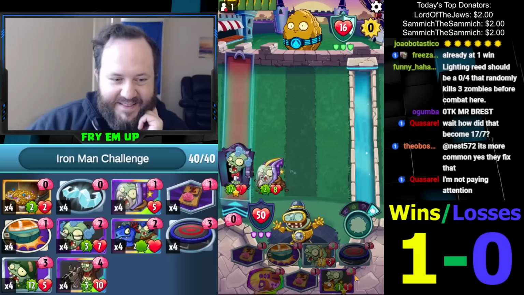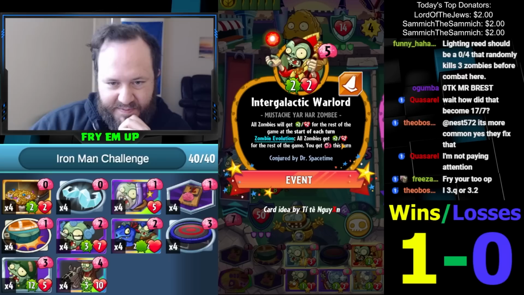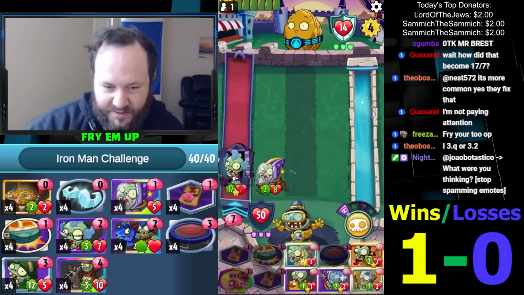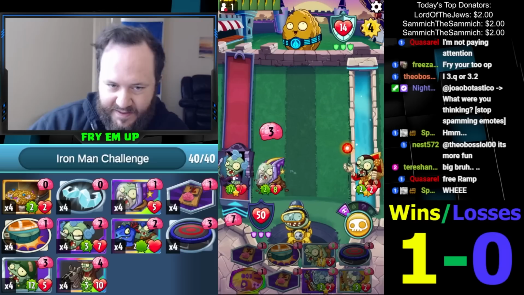So down to 16 health, pretty good. This costs zero. Come on. All zombies get 2/2 for the rest of the game, and you get 3. Does this stack? So it's gonna be 4/4 total. That's pretty awesome. So we're gonna give him one of these. We'll evolve this. I'm pretty sure it's now gonna be a 4/4 buff. Pretty certain. It does 2/2 for this main thing, and then it's also an extra. No, it's just 2/2.